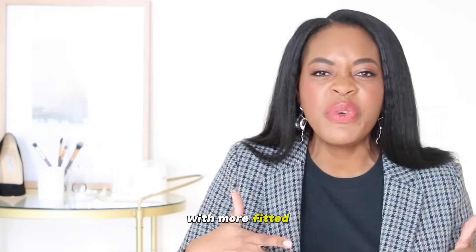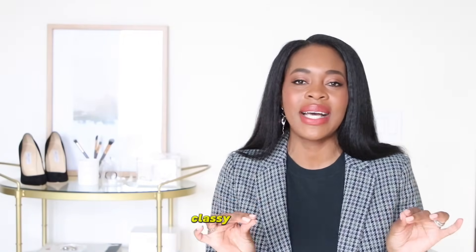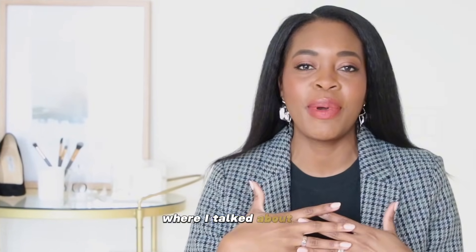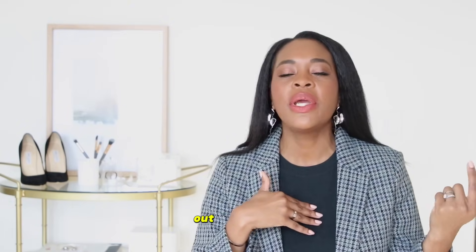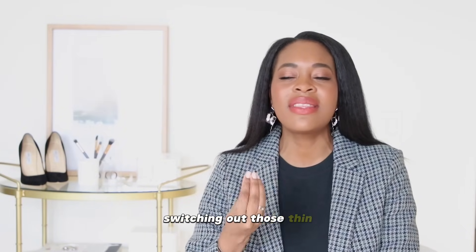You can wear those boxier cardigans with more fitted straight jeans and ballet flats or boots — those boots we talked about at the beginning. Cardigans are the cousins of maxi coats, and if you haven't seen my fall 2023 fashion trend video where I talked about maxi coats as a top classy fall fashion trend, check it out after this. I also have styling videos with maxi cardigans. Switching out those shrugs and boleros to your maxi ones — it could be knitted, it could be an oversized long cable cardigan — they're just so fabulous.